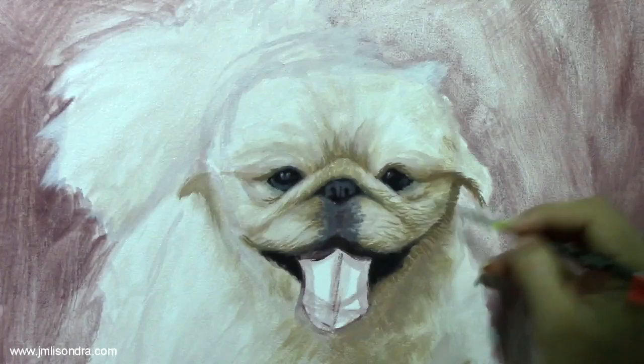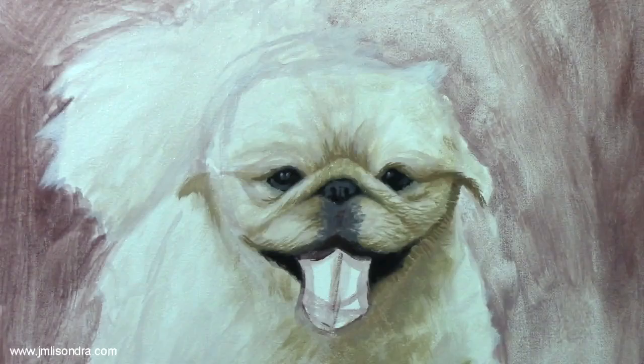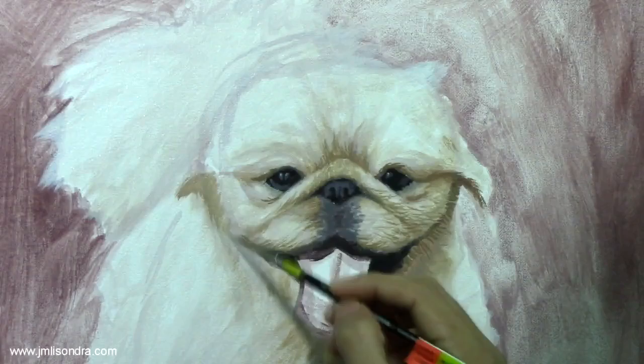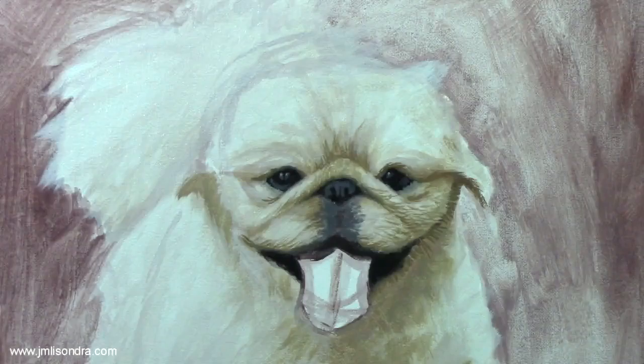And if the brush feels like drying, just dip the tip in water so that it will become wet or smooth. Okay, so again, I'm gonna need to add more here. And I'm gonna need to add details on its tongue.